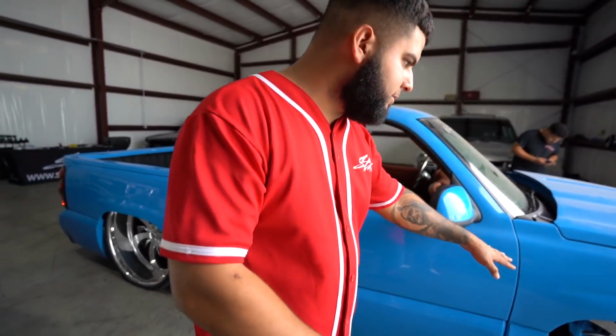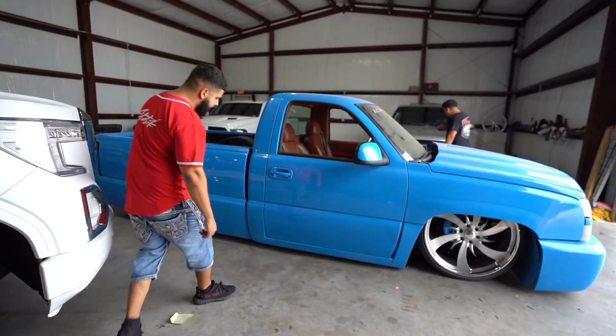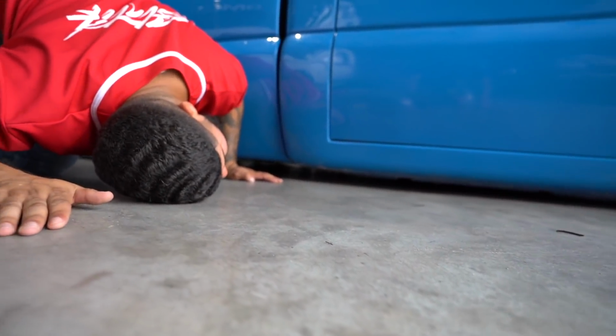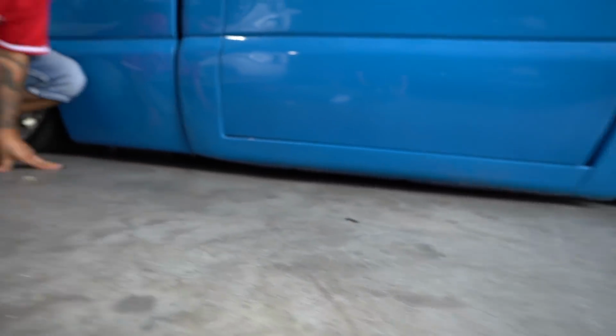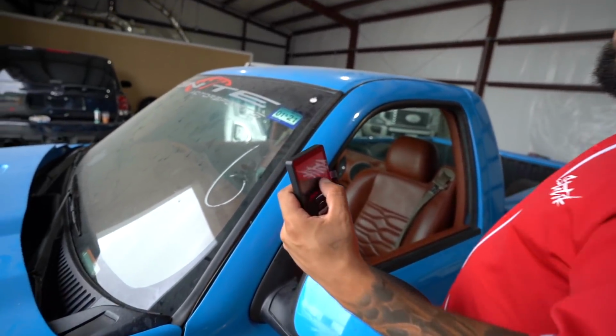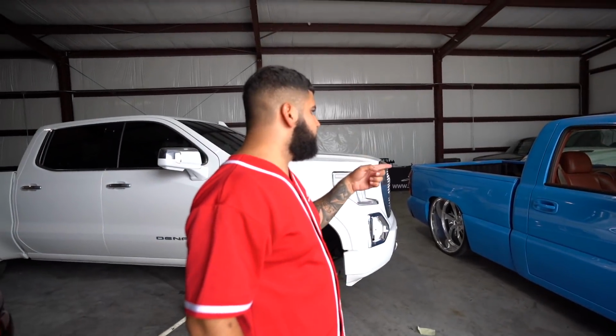Yeah guys, this right here, this preset right here, this would be like cruising low. So y'all check it out under here. We barely have any clearance, but it clears like, so that would be cruising low right there. That's cruising low. It's gonna be 44 and 24. This is all the way aired up, which is the first setting. And then we got the cruising mode.